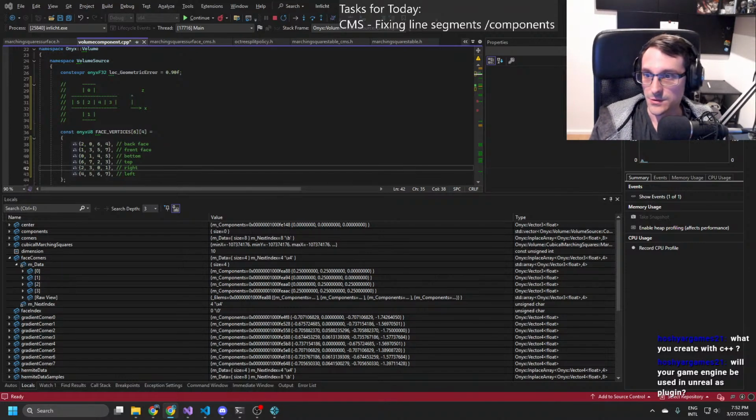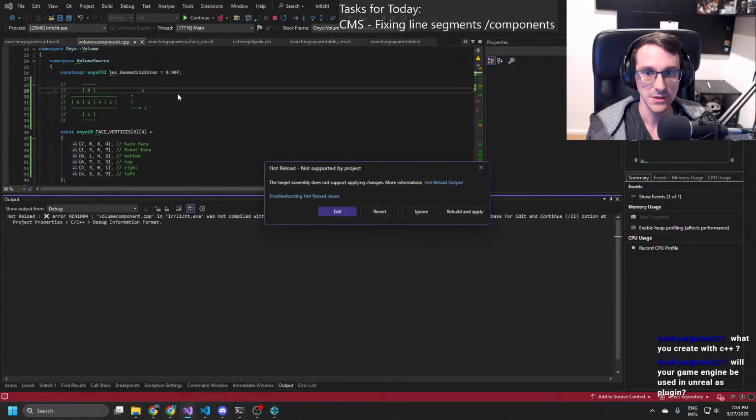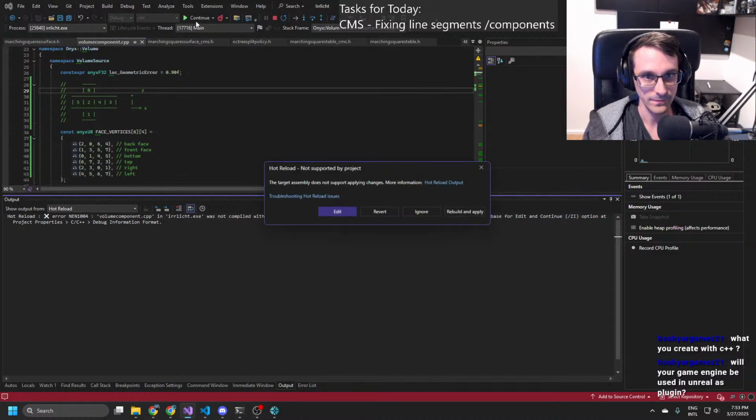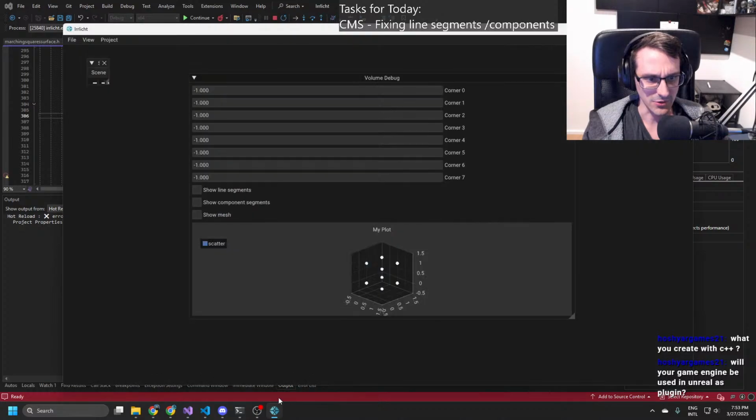Hey, Hoshi R Games. No, my engine will not be used as a plugin. That's kind of not the point of an engine, right? Although the initial one was done in Unreal, as a plugin, but we're not doing that anymore. But I can show you what I'm doing.